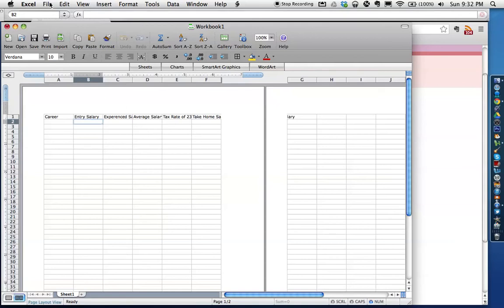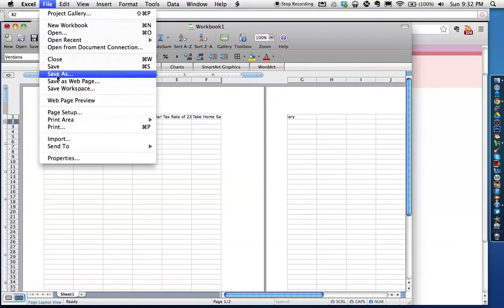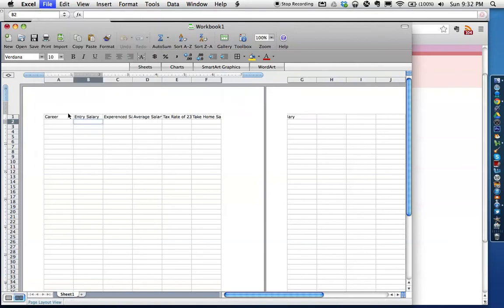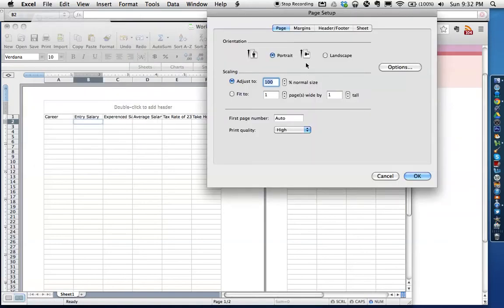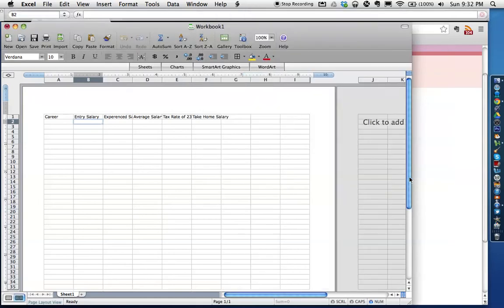We are going to go up to File, and we're going to turn our page. So we're going to say Page Setup. There's probably more than one way of doing this. And then we're going to change it and say that we want it landscape. Remember, that's a very important word to know, that we want to do it landscape. Now you'll see that we've kind of freed up some space, but we still can't see everything.